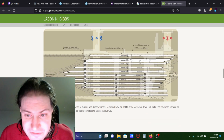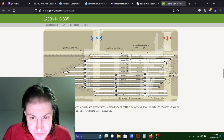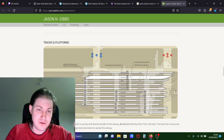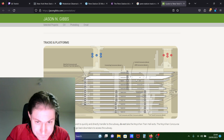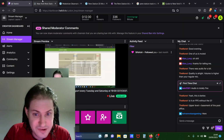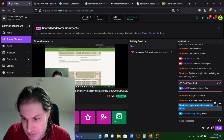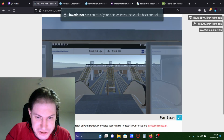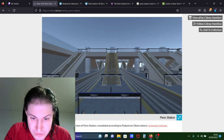Now, the tracks are 12.5 meters below street level. So between the track level and the street level, it's like 3 level changes, and you gain 12.5 meters, which means that the ceilings are low. It's not a nice station. And you can see it. Oh, yeah. Oh, hi, Toronto. So I'm actually going to show you the connecting concourse because again, we kept it.